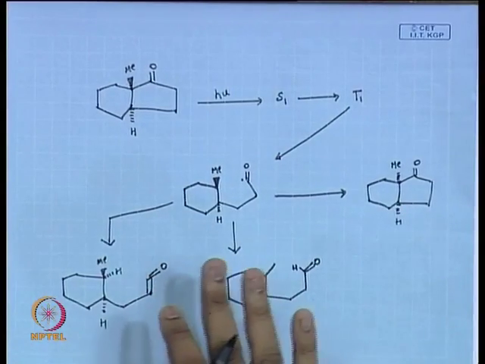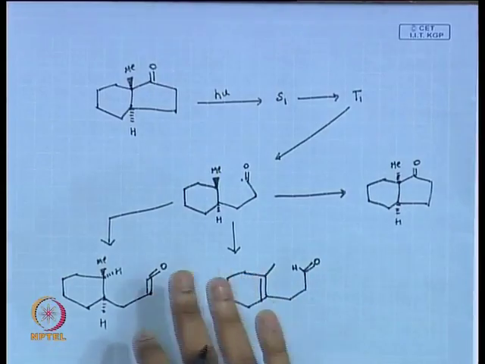In this case we are not seeing much decarbonylation. It depends upon individual examples. Once you know the primary process, then you get into the secondary process. In the secondary process, you should understand, depending upon the molecular structure, how the given compound looks, which product will be dominating, whether it is decarbonylation, intramolecular hydrogen abstraction, or formation of the 1,4 diradical. When you go for a specific example, one of the products will be major most of the time. Then you have to identify which is the major product.